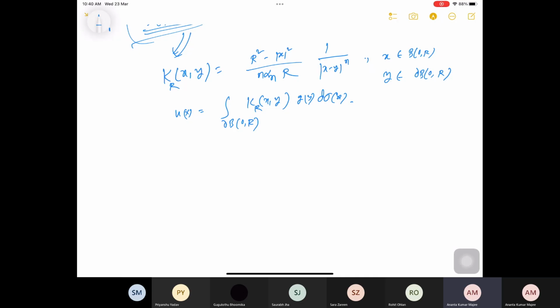Suppose the same formulations, actually, we can say, like I wrote down the theorem for R n plus, so I can say here also the same thing. So I just put it as a theorem: let g belong to C of dou B of 0, r, then define my u of x, which is exactly the same. I wrote down the integral over dou B of 0, r of k_r of x, y, g of y d sigma y.